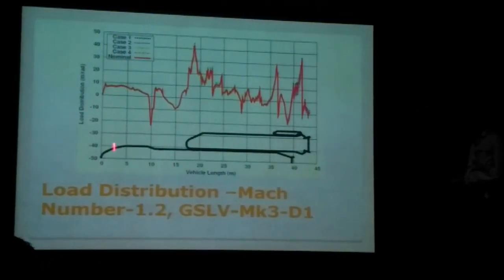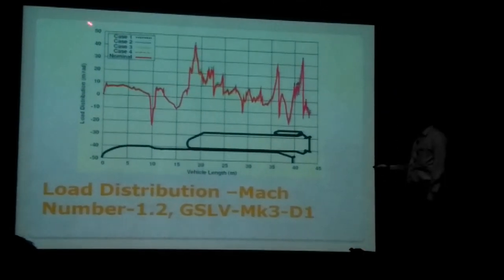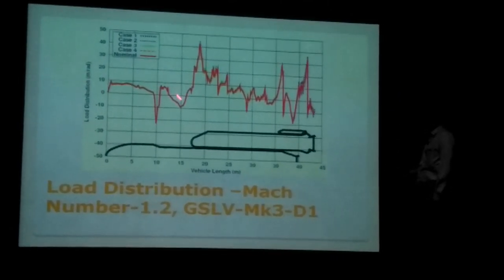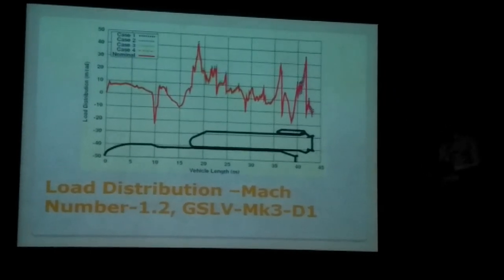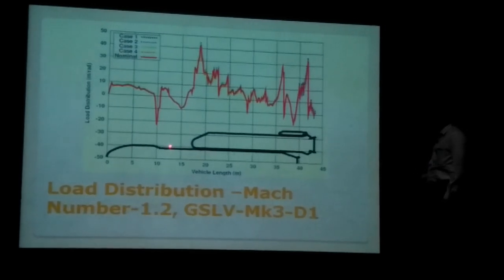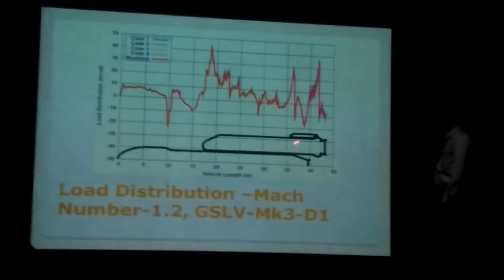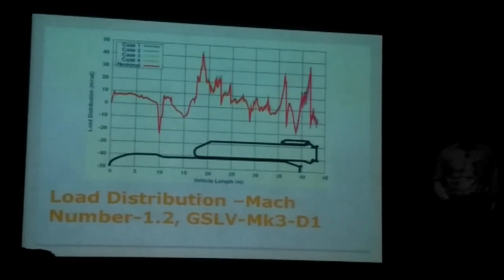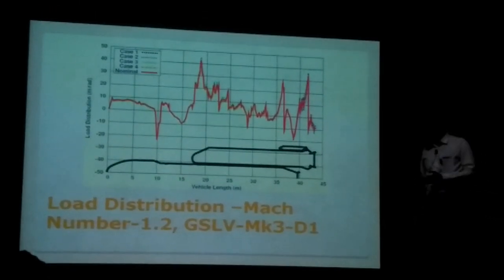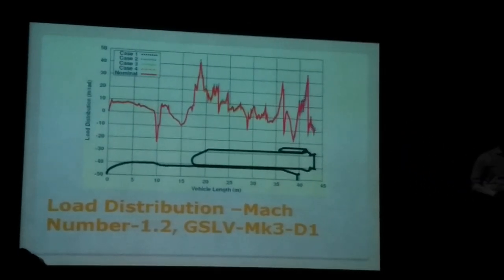Okay, this is how a typical load distribution for a launch vehicle looks like. This is called SDC alpha. It's a load per meter. So this is the load distribution that goes to the structures, and then they will use this to find, at each of these interstages, each of these positions, what is the bending moment coming and the shear force. And based on the bending moment and shear force, the structural designer will design the structure. So that is how the cycle goes.